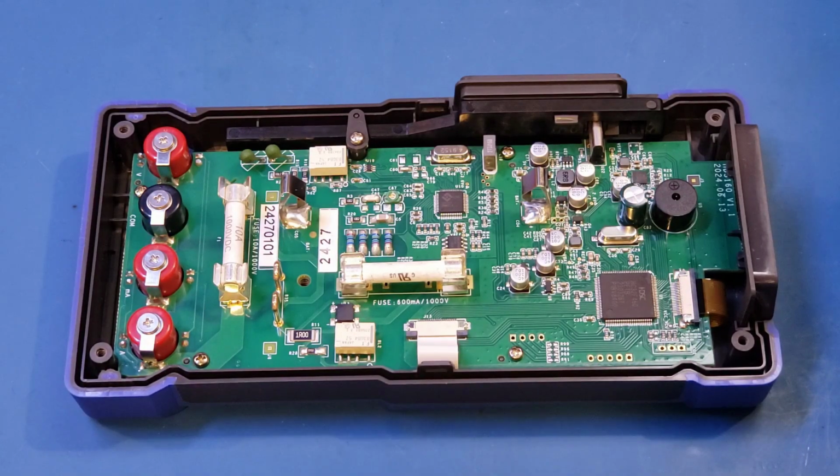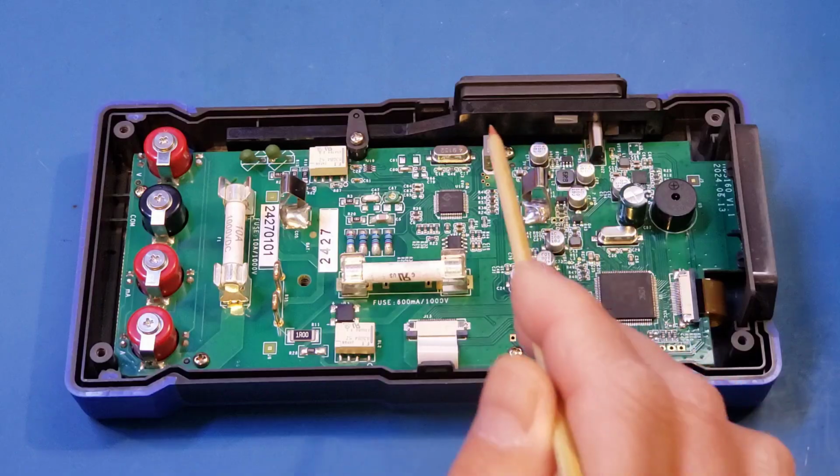My guess is that from a digitization perspective, the chip is probably capable of digitizing 60,000 counts. Perhaps the accuracy and linearity is not guaranteed in that range. So I'm not exactly sure. Nevertheless, this is a 60,000 counts meter, and OWON somehow managed to achieve that. And it looks like the user interface and the oscilloscope is implemented using this HC32F460 microcontroller up here. And this is actually the same ARM Cortex-M4 microcontroller used in the HDS120. I guess that's not surprising, but you can see here compared to the HDS120, the board layout changed ever so slightly in this section here, and that is probably to accommodate the new DMM chip.